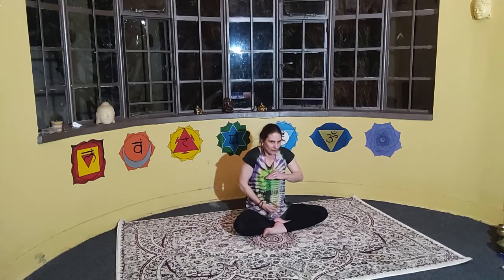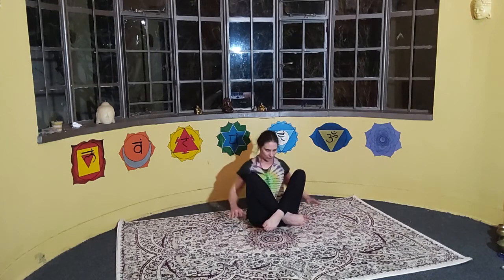Release the head, but you're still going to be hugging in. So really, your stomach should burn on this one. So if you've got lotus, great. Enjoy the lotus because it's easier. Otherwise, you may want to have the feet on the floor. Shoulders relaxed, and you bring them back, and you suck your tummy. So really concave it in.